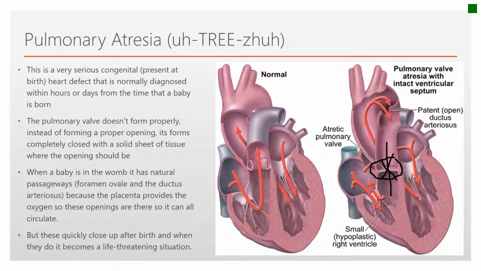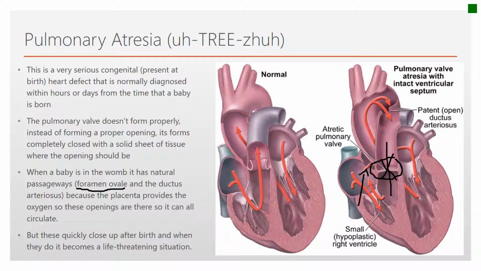So while I'm focusing on the image, I'm just going to stop and talk about the image more, just because when I was reading about this defect, it was hard to understand until I understood a fetus's heart. So fetuses have natural openings in their hearts. One is the foramen ovale. It's actually not labeled in this image, so I'm just going to point to it for you. It's right there.